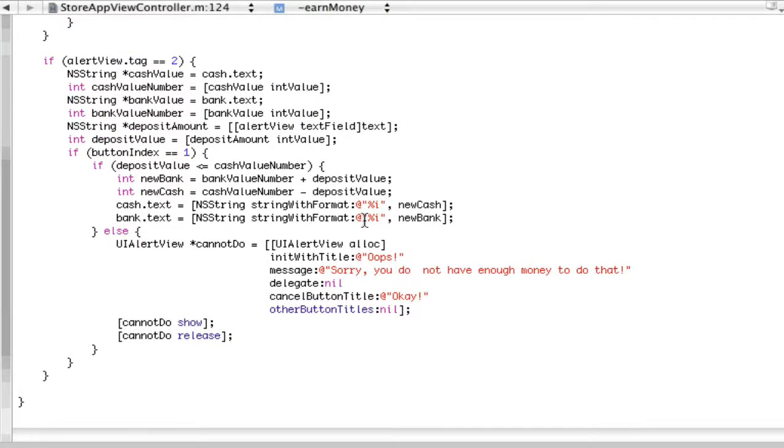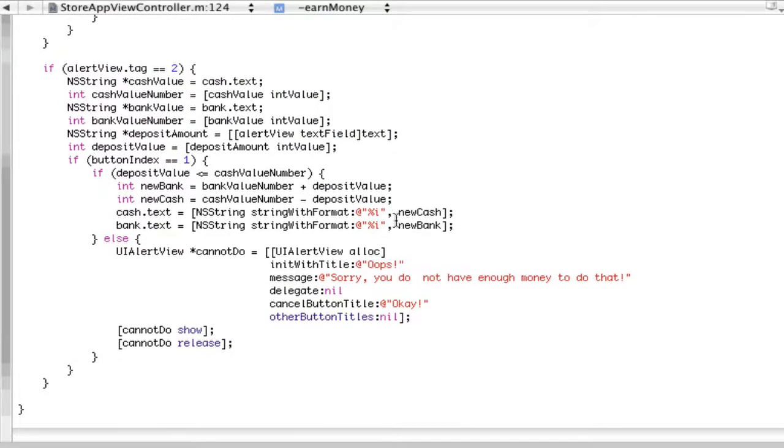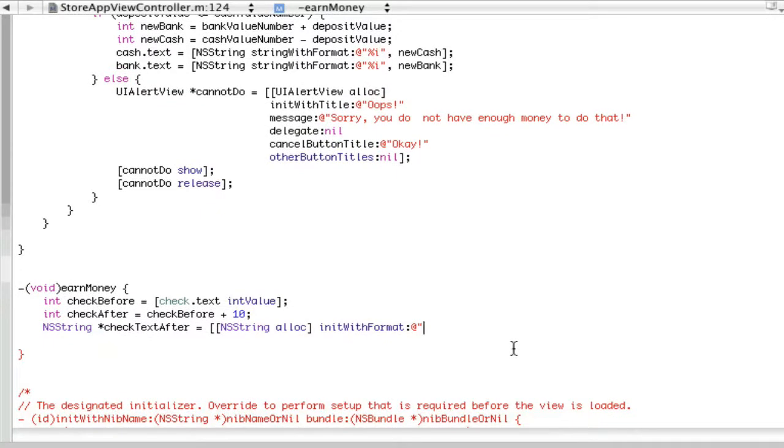So just up here we have string with format %i, and then we call our variable just like the other times we've done it. So let's go %i close quotation, and then we're gonna hit comma, and this will be check after, and we're gonna hit close bracket semicolon.